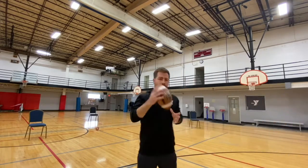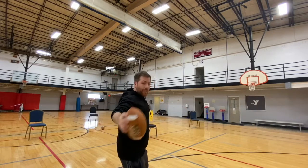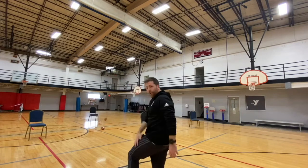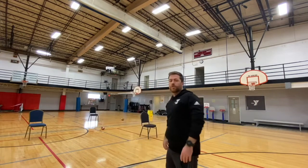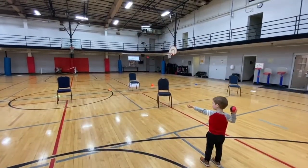To show you again, we get our fingers set, make our T with our arms, point at our target, spread our feet, bend our knees, step, throw. And if we follow through and touch our thigh, that's going to help it go straight too and get a more powerful throw. Out route, go! Good throw. Slant route, go!